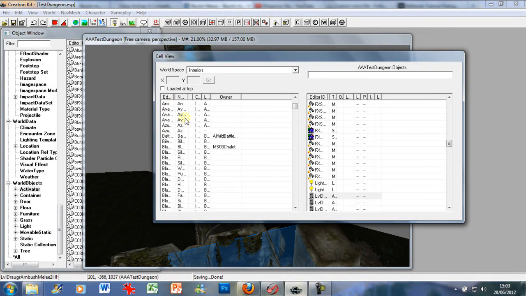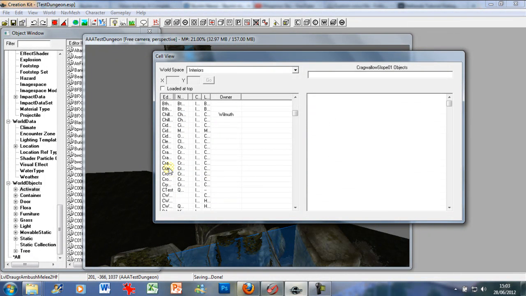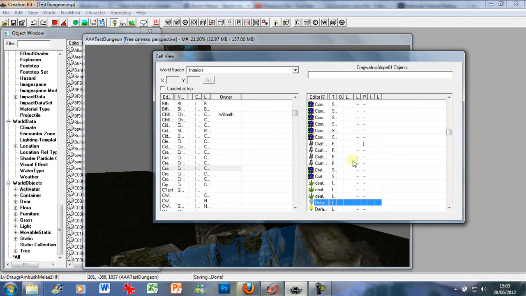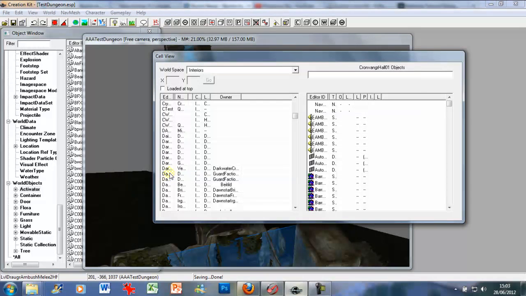Now most of these interiors will have them, it's just a matter of going through them and finding them. So if you just go into a random one and type default, until you find the one you want.